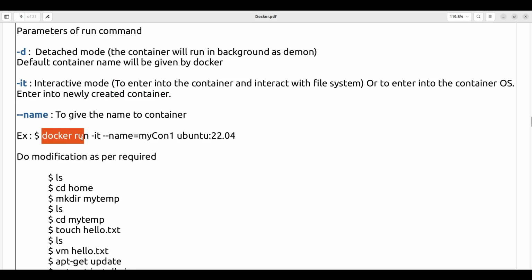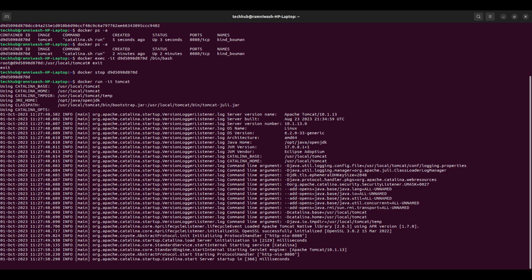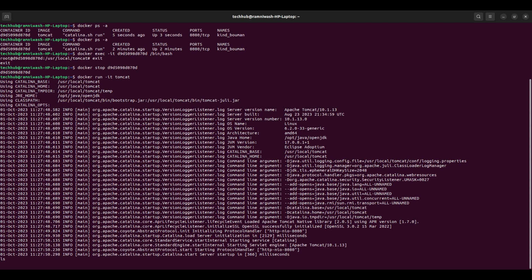Docker run -it, interactive mode, then give the name and then the docker image ID. So this is the example. Okay. It's not entering.